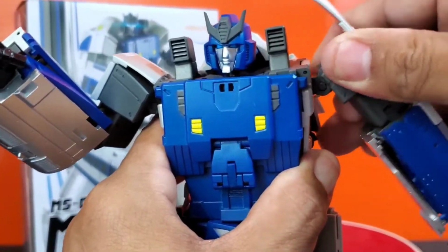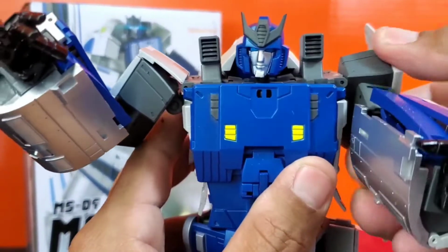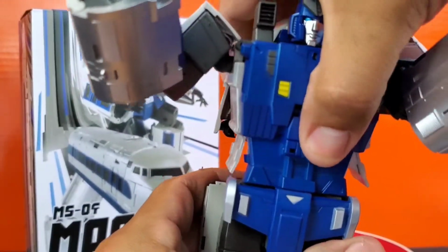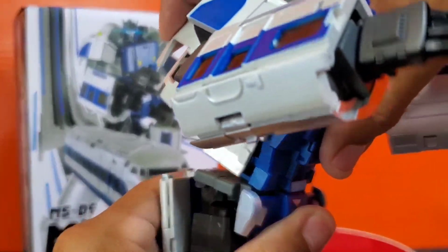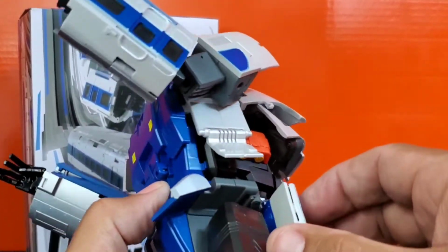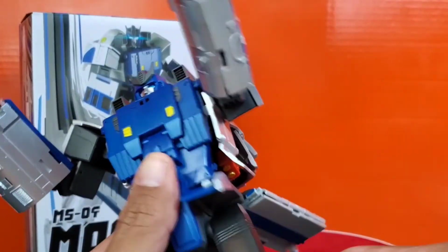Like I said, folks, I kind of open these up and see it for the first time, just like you do, so bear with me if I'm missing something. There's a swivel in there for the waist. Does he have ab crunch? And he has ab crunch. Very nice. Okay, for the hip skirt, it will move up right there, and then for the back, you just kind of move the back panels out of the way.